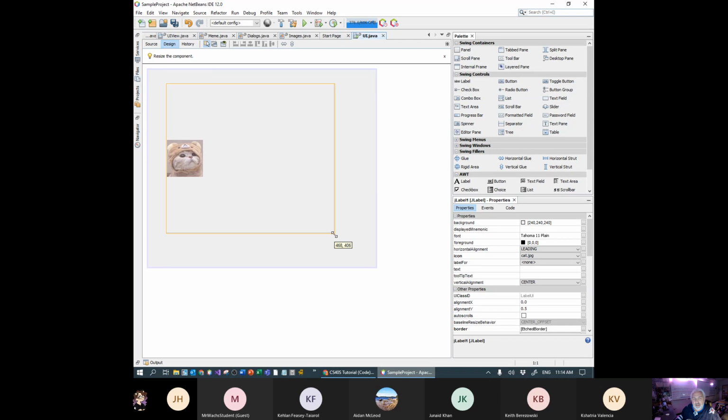If I stretch out the J label, it doesn't stretch out the image. This is something that's easily accomplished in Visual Studio because you can set a property to do that, but there is no property to do that with a J label. So it's a limitation of the J label. Now, the reason that happens is, remember, Java and NetBeans can run on multiple platforms, whether it's a Mac or a PC or even other platforms beyond that.